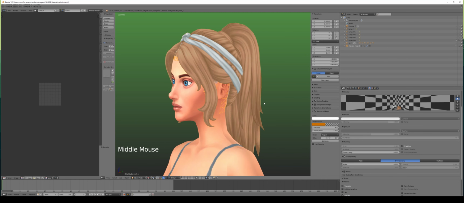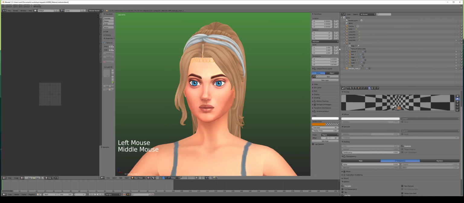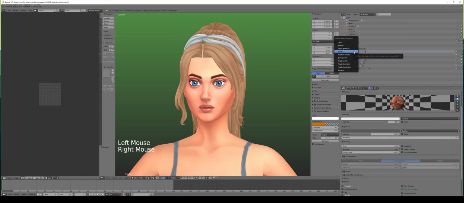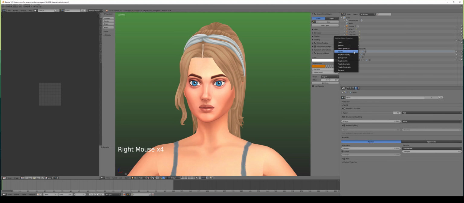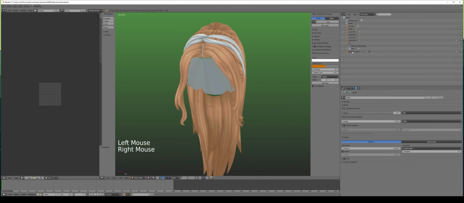So now what I would do is I'm going to open up the rig, and I'm going to go ahead and delete everything in it from bottom to top. I'm going to do the same thing, right click, delete. We're just getting rid of the Sims 4. You can leave the teeth if you want. It's fun to look at.